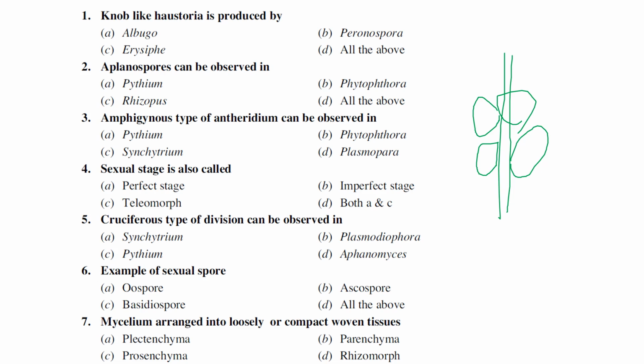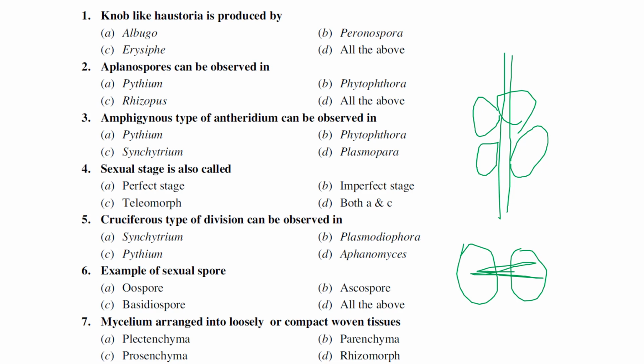If we see the life cycle, the special feature of Pythium is that it will produce a vesicle. The zoospores are formed inside the vesicle. That is a special feature of Pythium. Pythium has the normal paragynous type of antheridium, where the male and female reproductive organs are formed side by side. A fertilization tube is developed from the male gametangium to the female gametangium. That kind of reproduction can be observed in Pythium.